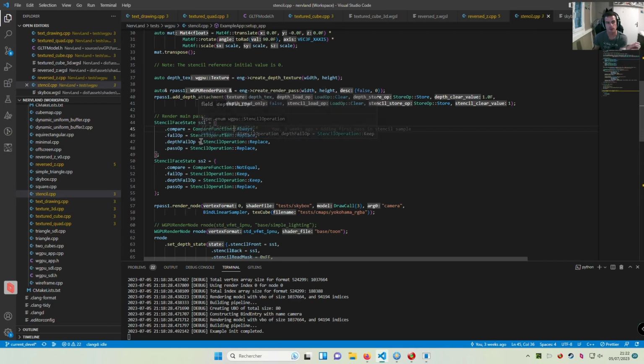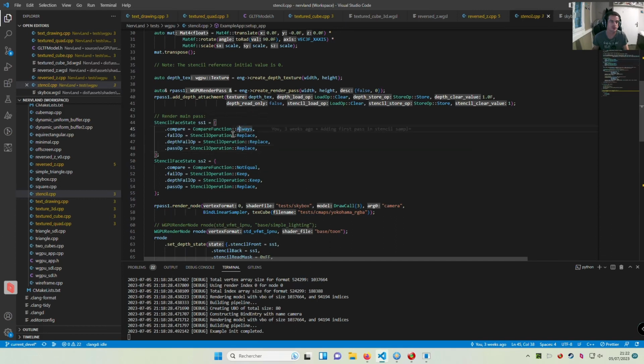And whenever, no, that's not how it's working. Comparison here is, I don't remember. You need to check that. But anyway, whether it's failing or passing, you're going to replace your stencil value with the reference value, so 0. Then in the second pass, what you're going to do is, yeah, that's a stencil value that you're comparing.